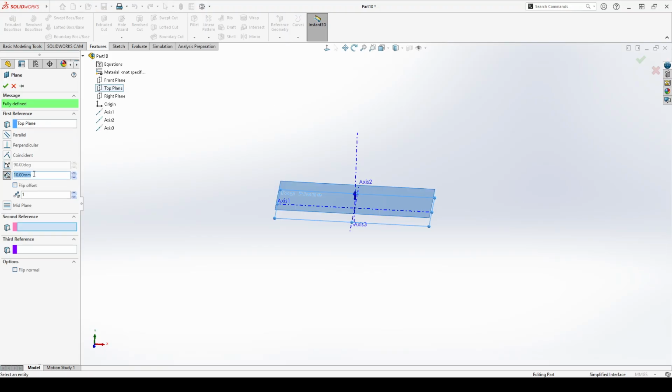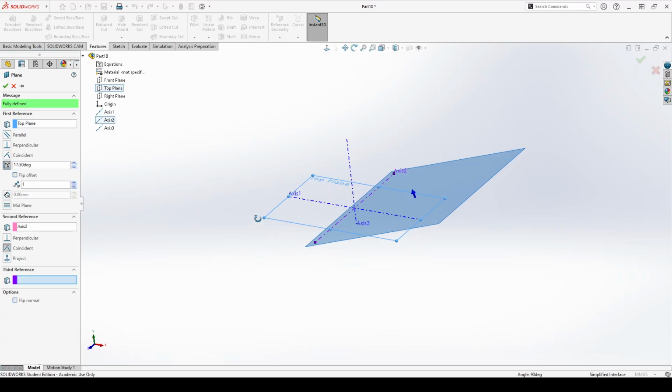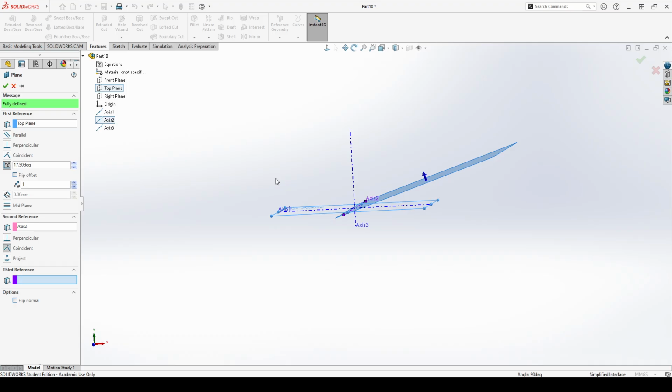I'm going to set that distance to 0. And then I'm going to choose rotation by 17.5. Okay, and the reference is that axis.